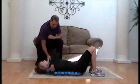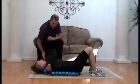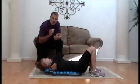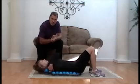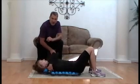And then you can use your legs to roll across it and roll across the BackTrac and loosen those joints up and also massage that knot out of the muscles. Nothing gets close to how this thing works for that problem.